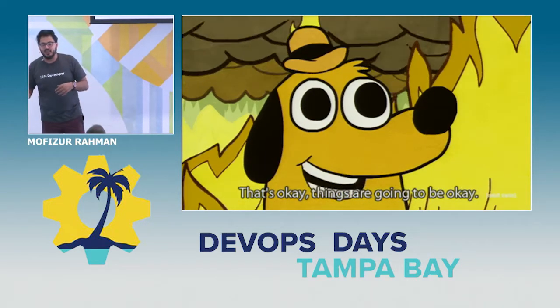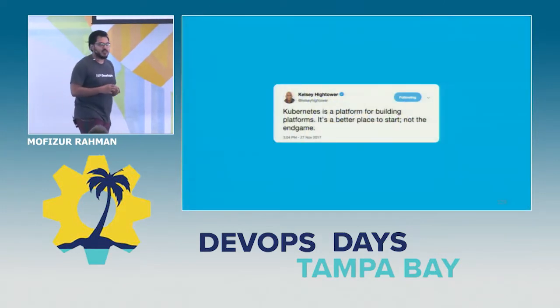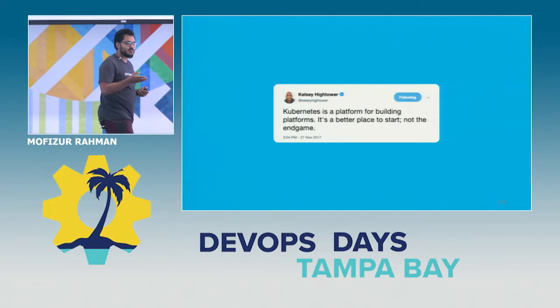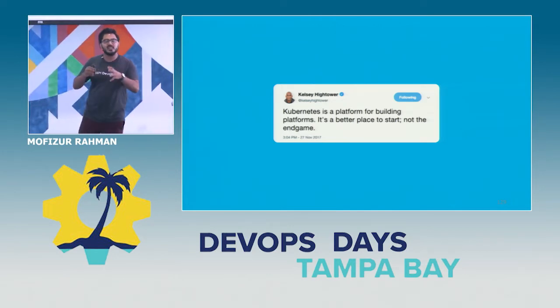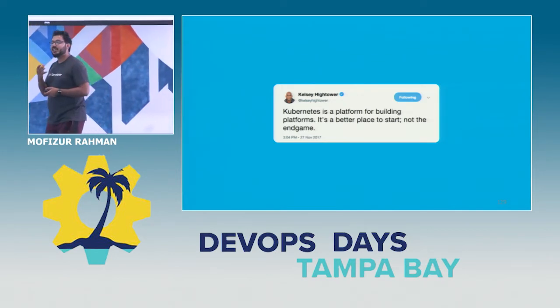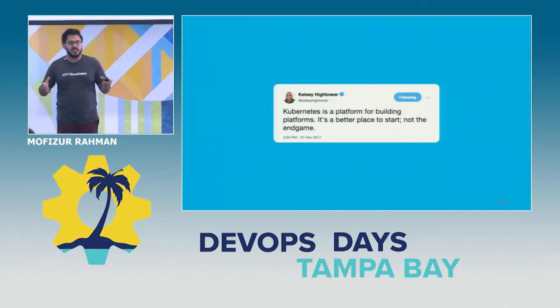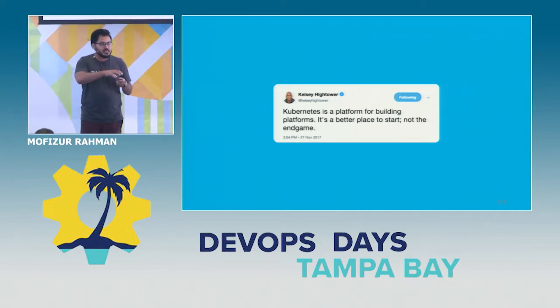But let's take a step back. This is what many of the industry leaders actually talked about. Kubernetes is a platform for building other platforms. It's a great starting point. It's not the end game. What it says, basically, is that Kubernetes gives you a lot of the industry's best practices in a packaged version that you can start with.